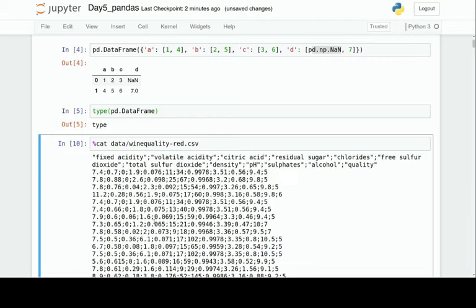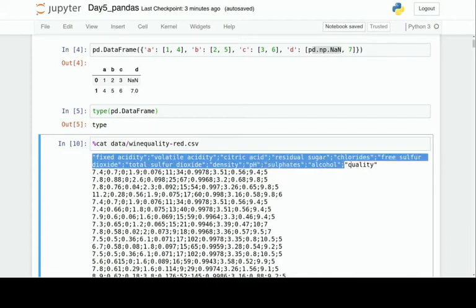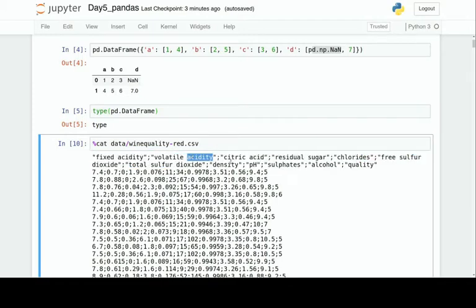It's similar to the bash command cat. If we look at what this file looks like, it's got what appear to be column names, fixed acidity, volatile acidity, citric acid, and they're all separated by semicolons. And it looks like the actual values in each row in this comma-separated value file aren't separated by commas, they're separated by semicolons.